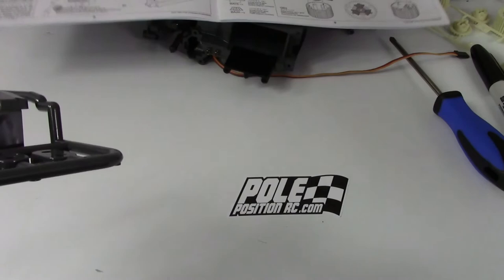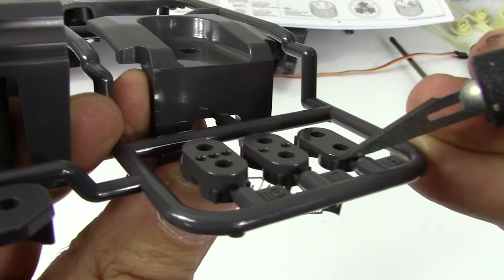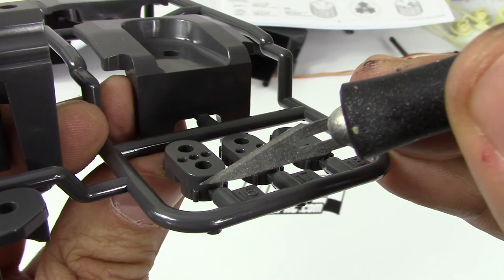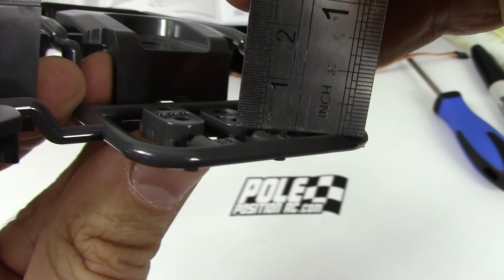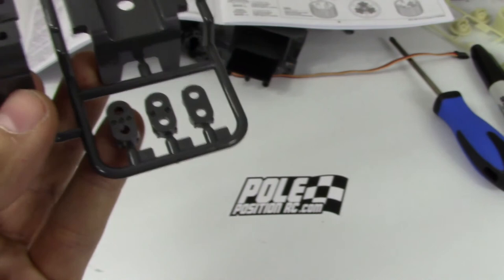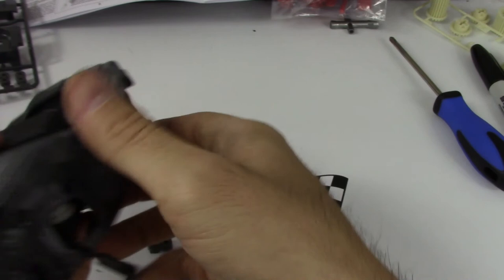Looking at the edges of this section — the gap between the end of this and the top looks to be about one mil, the next gap about two, and the gap between there and there looks to be about three. That looks like about three, yeah. So let's pop this one off — that's why it says adjust temporarily, because you can see how far off that one is.